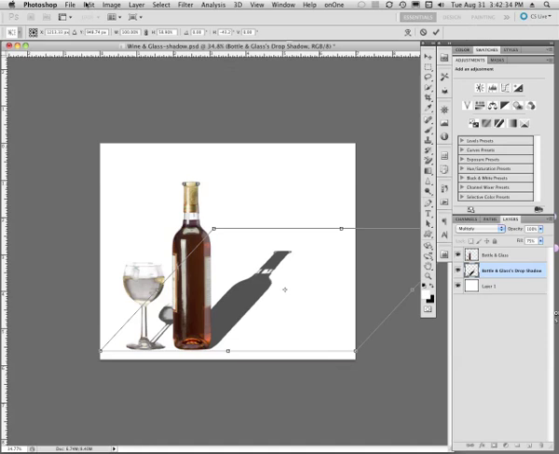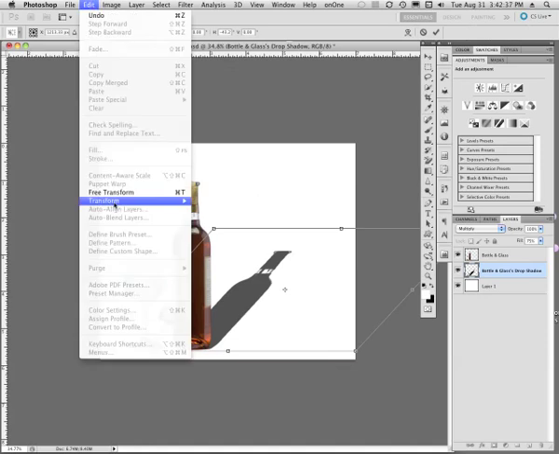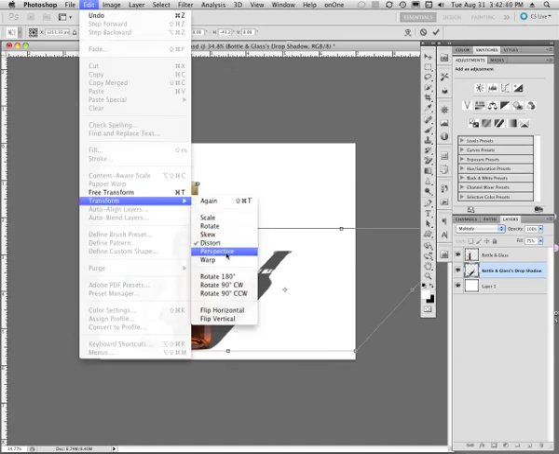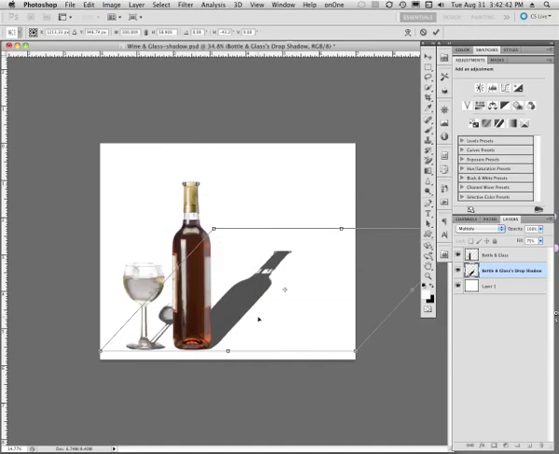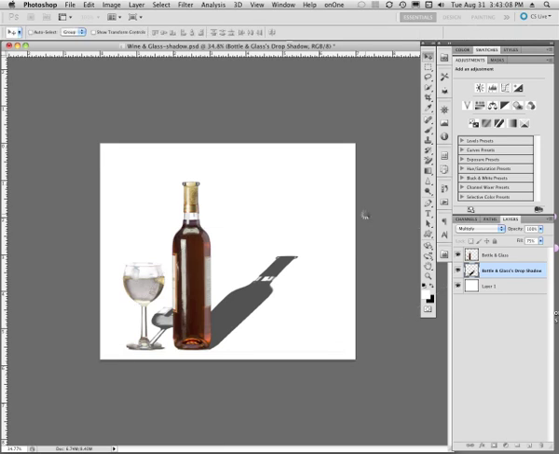Now I'm going to come back over to the Edit menu, back to Transform again, and this time I'm going to say Perspective. Because when you have a shadow, it's going to get wider as it gets farther away from the actual source. So let's take this and open it up a little bit. It makes it a little wider. Maybe we can even take this and move it out like that a little bit. Okay, so there's our shadow. Now I'm going to hit my Enter key to accept that. That's just my basic shadow.